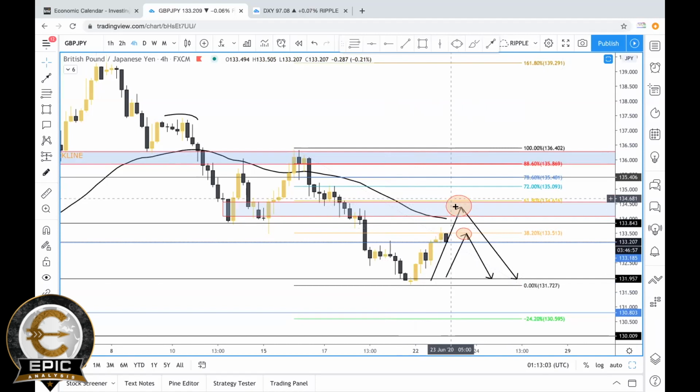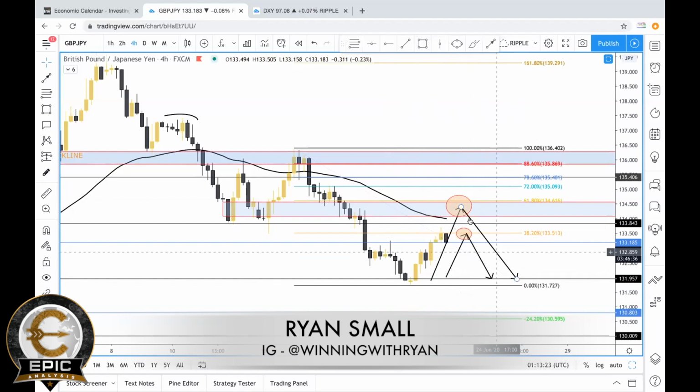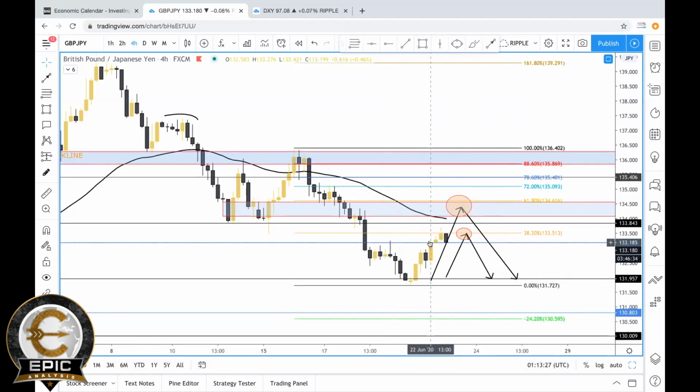And we could come up to as high as 134 to 134.5. Anywhere around those areas, I'm going to be looking for sales. And GJ could come back as low as 131.5 to 131 support level. If we hold within this structure, that's what I'll be looking for with GBP JPY for the most part. And just for the bullish sentiment, the market would need to break above 134.5. If it breaks above that and holds, then you would look for GJ to push back up to these highs around 136, if it were to invalidate structure.